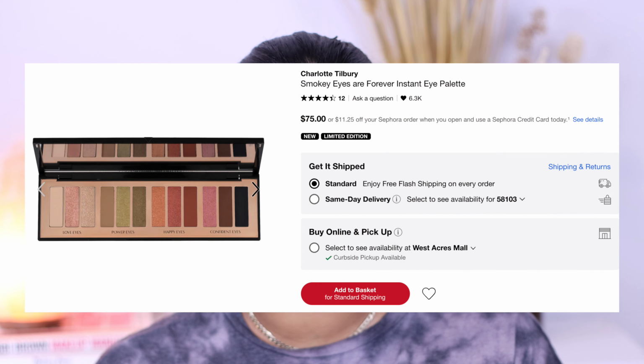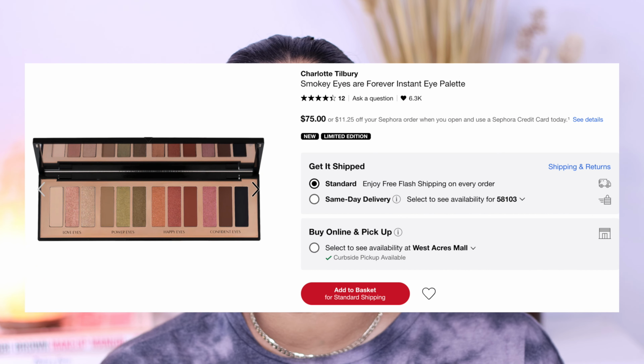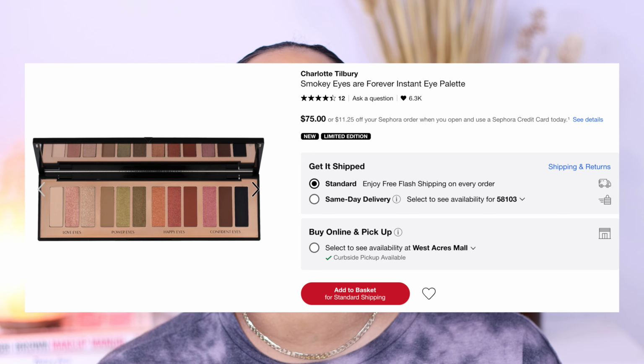The next one is kind of a pricey one. This is the Charlotte Tilbury Smoky Eyes palette. Again, another palette that I kind of buy every year. This one is so stunning. It's such a pretty neutral palette with that olive green tone and that black shade. So you can do a bit of a grungy eye look with it. I think it's the perfect sophisticated evening with your husband or your wife or your significant other. Just a holiday party type vibe.